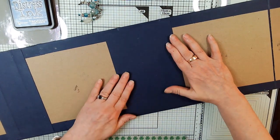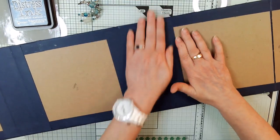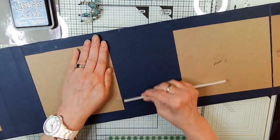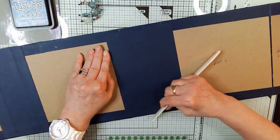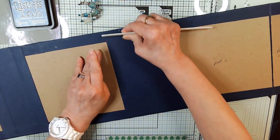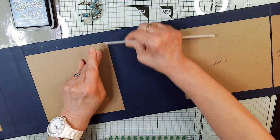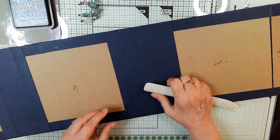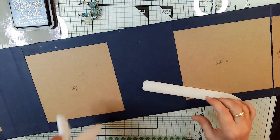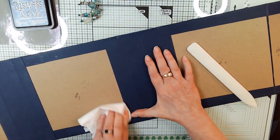What little bit I don't get is actually going to be under the paper. So we want to get this down really well, especially in the center. Get our bone folder out. Yeah, it's about a 1/16 short on this end. Kind of get any little extra that oozes out when you use your bone folder. I have a dry wet wipe, so I just took a clean wet wipe and set it out to dry. They're very absorbent.